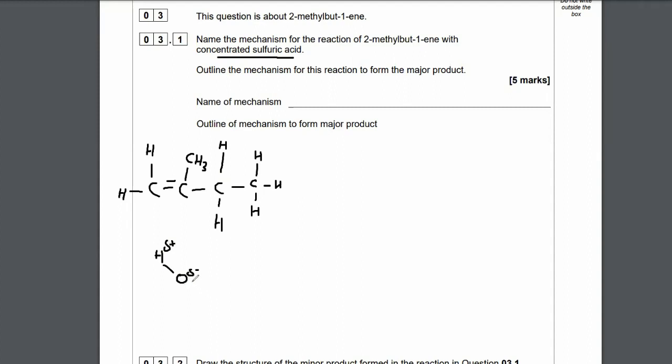Okay, so we've got concentrated sulfuric acid, so I need to draw the structure of sulfuric acid next. Sulfuric acid here, obviously, H2SO4, so I just want to make sure I get the structure right. And it's a structure that you need to learn off by heart because it's got those 2 double bonds. It's a slightly unusual structure. And just check you've done 1 sulfur atom, 4 oxygens, and 2 hydrogens. And it's remembering the structure of sulfuric acid that actually makes this mechanism one of the hardest ones for alkenes.